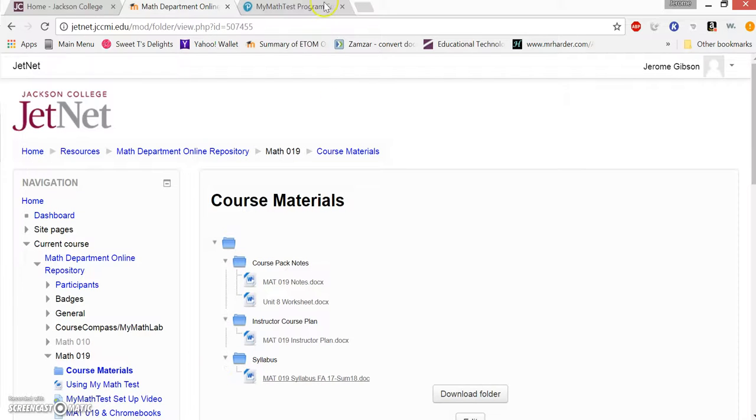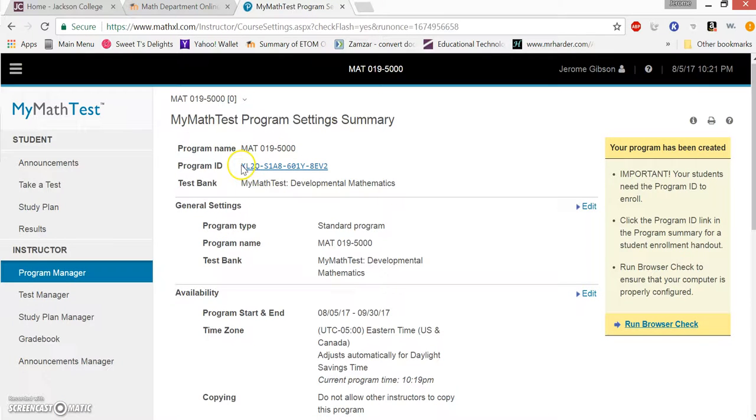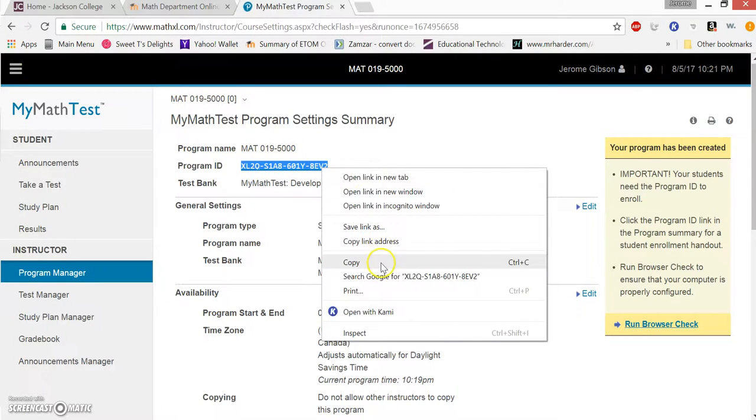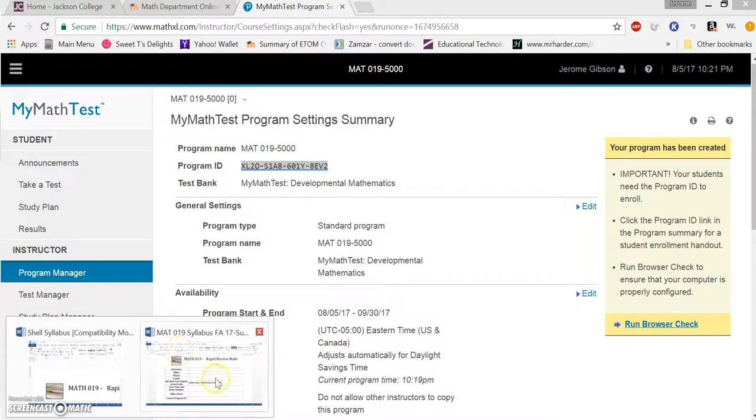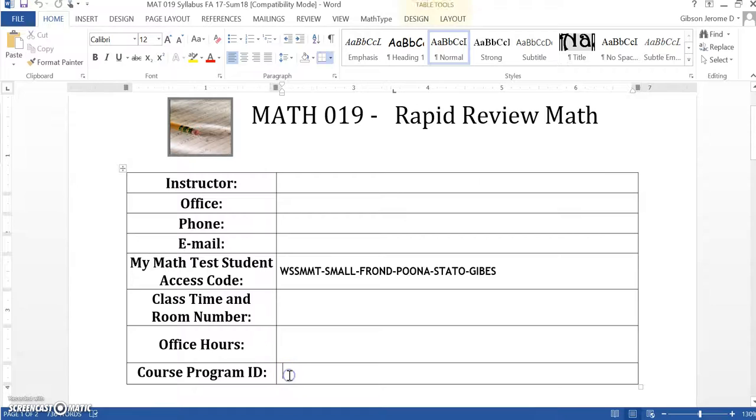So we will go back here to the new course you created, and you can copy this here, copy it, and then you can paste it right onto your syllabus. Now what this does is, when the students are signing into the course, not only would they need this My Math Test Student Access Code, but they also would need the course program ID.